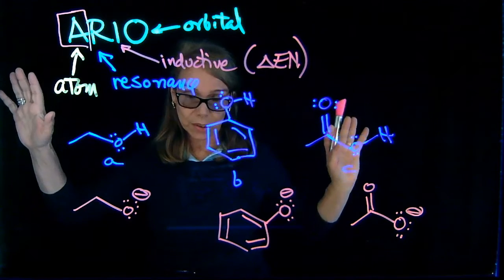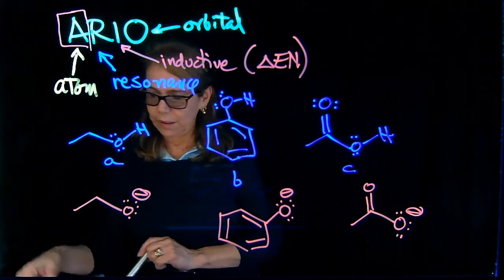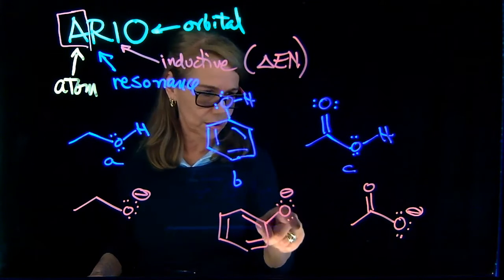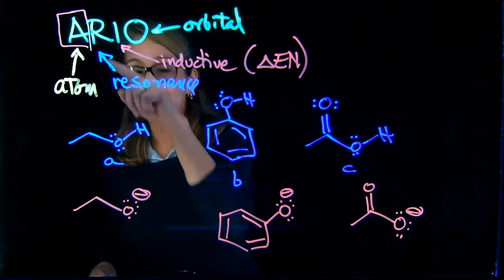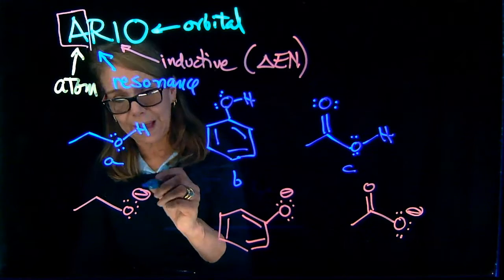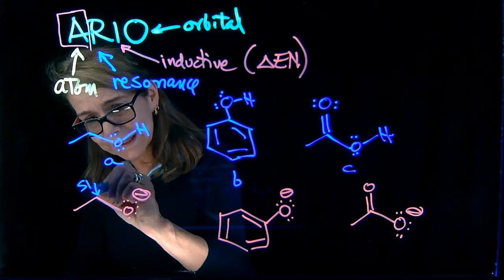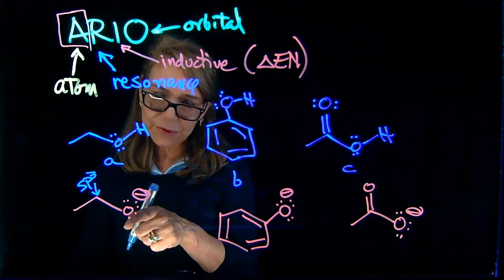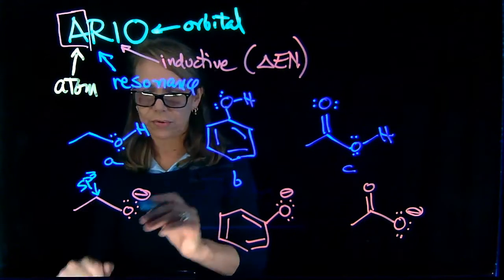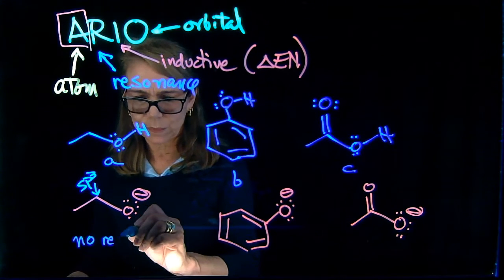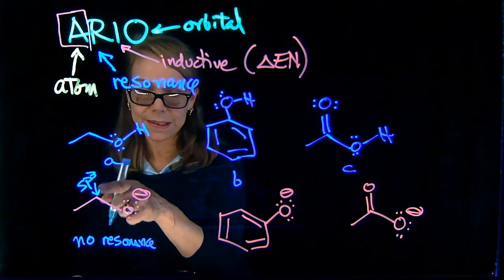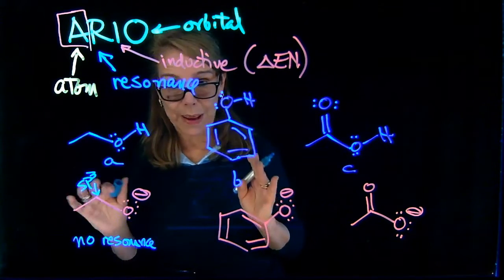I don't have a pKa chart. So here, the first thing I am observing is that the atom is the same, a negative charge on oxygen, oxygen, oxygen. So I'm going to move on to the next factor, which is resonance. What I see here is that this carbon is sp3, so electrons here are localized, and I cannot draw any resonance structure, so no resonance. Electrons here are localized, being this sp. Remember, we cannot expand the octet.